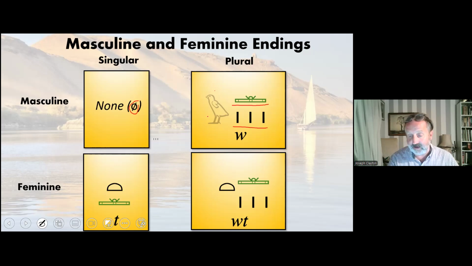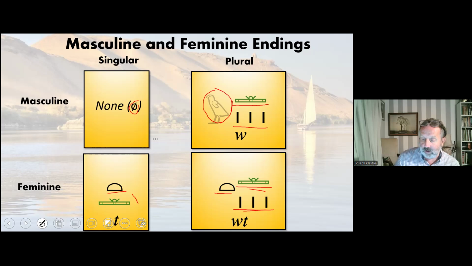Now you see I've got a faded W bird there. You do occasionally get a W actually written there. The plural ending is W to put on the end of your word, but it's very, very rare that you actually get a W written on a masculine plural. Right, okay, feminine words end in T, followed by the determinative. That's feminine singular, just one feminine word. Feminine plural is determinative plus plural strokes, so it's T plus determinative plus plural strokes.